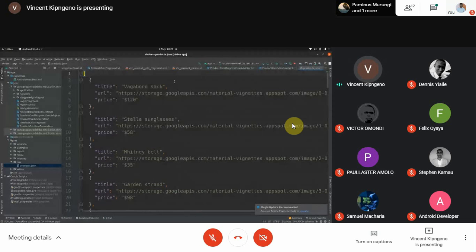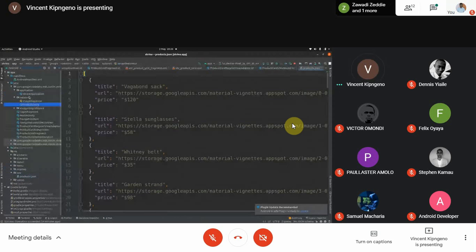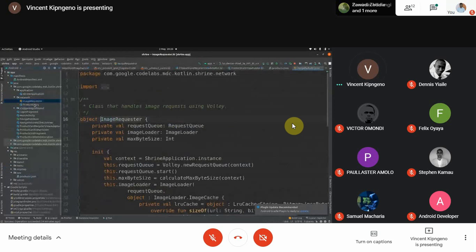So I won't touch actually on volley library, but this is where the classes for the volley library exist. Okay, so these are the classes, but this actually exceeds the scope of this particular code lab, of this particular session, but you can explore more on your own.